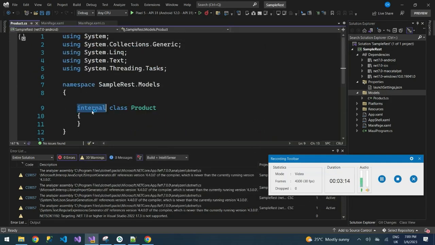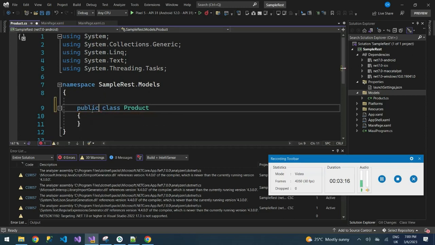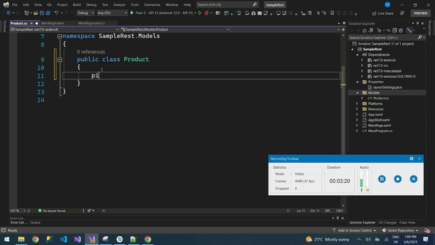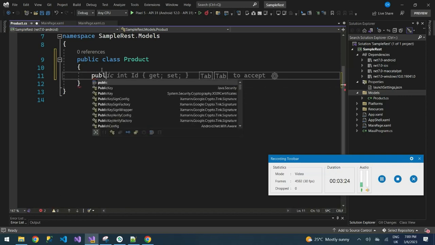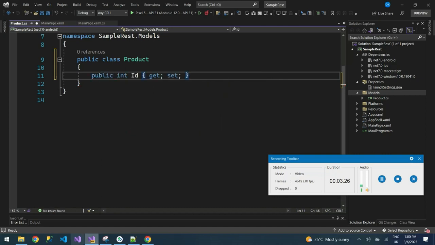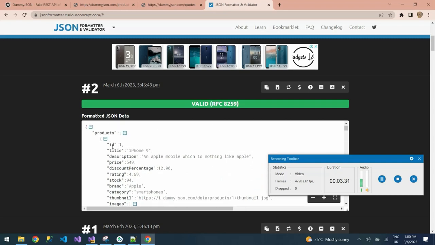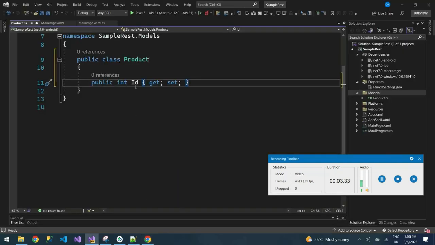This is public. Under product, we need ID. We are going to take these fields to create our model.